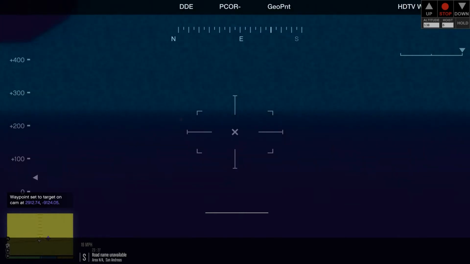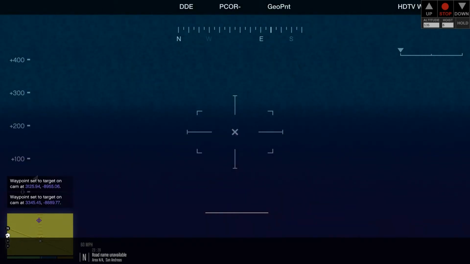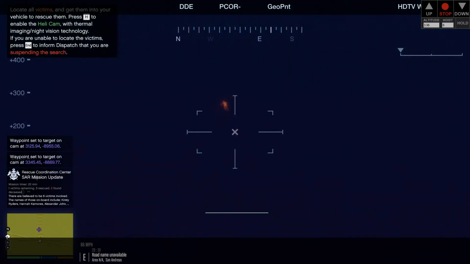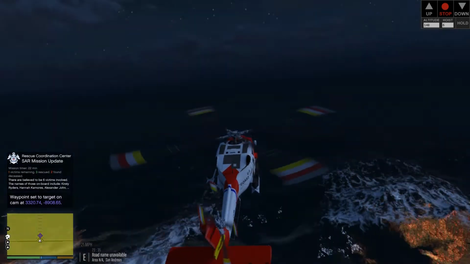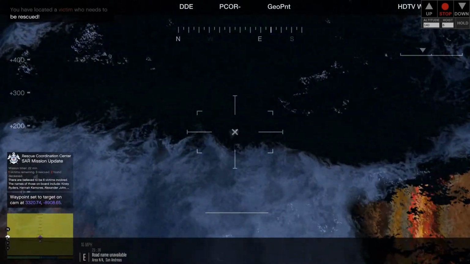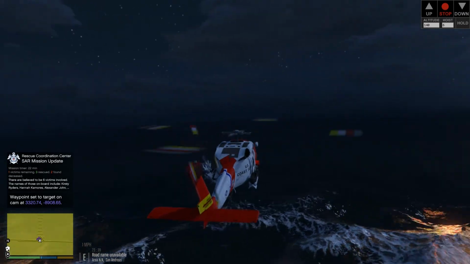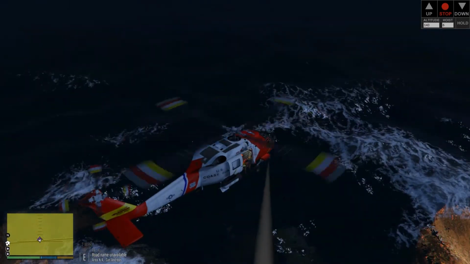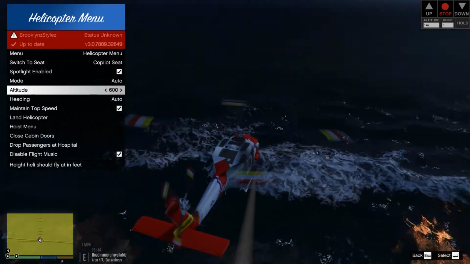Anyway, oh, I see him. Yes, we got the last one right here. Come on, let's head over there before it's too late. Alright, it's getting dark. We need a spotlight. Alright, let me lower myself down.